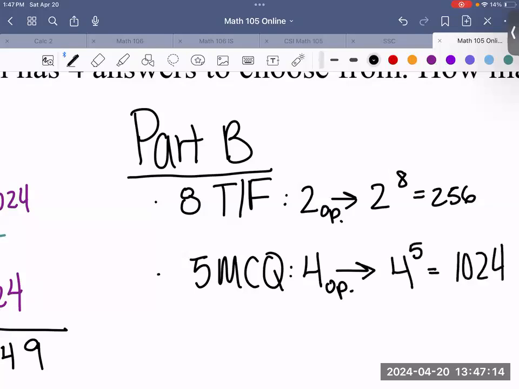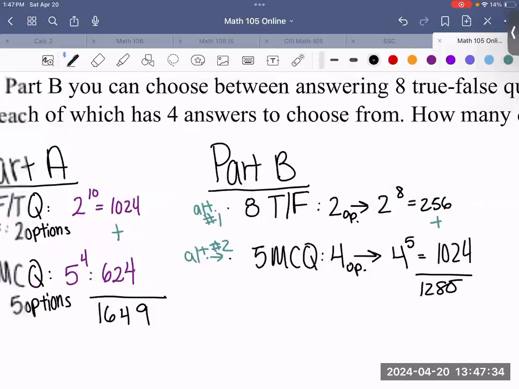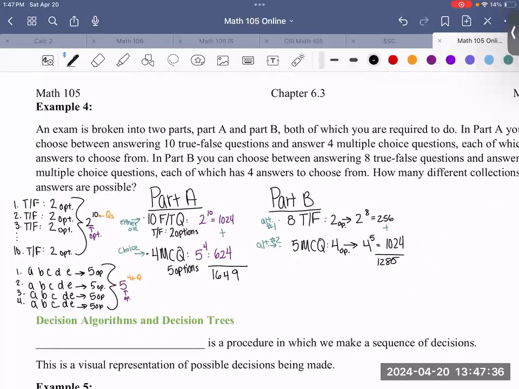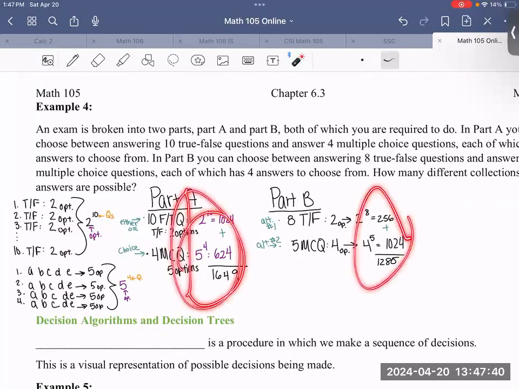There you go. Again, was it a requirement to do both, or is it an alternative? Alternative number 1, alternative number 2. So we're going to add on these ones. There we go. All right, we're almost done. Right, we had part A, we finished that out, and then we finished out part B.